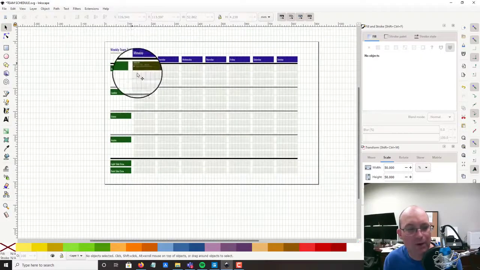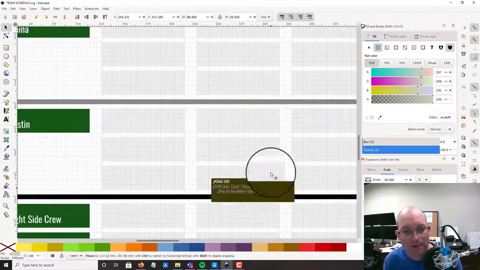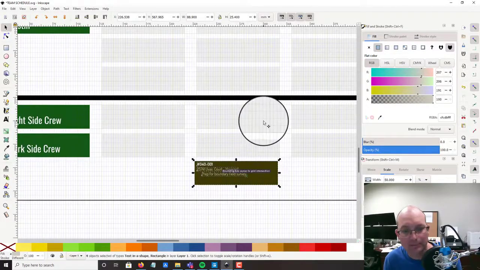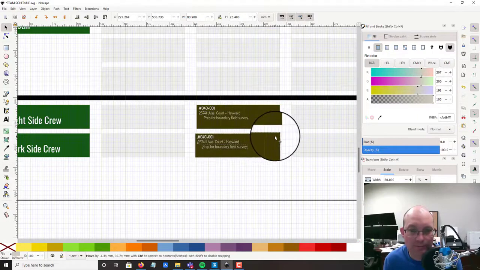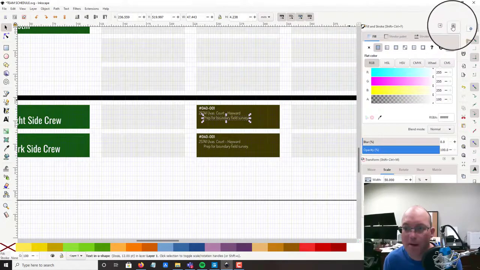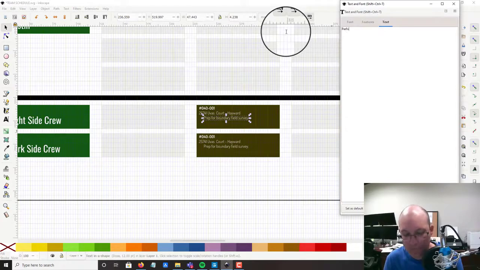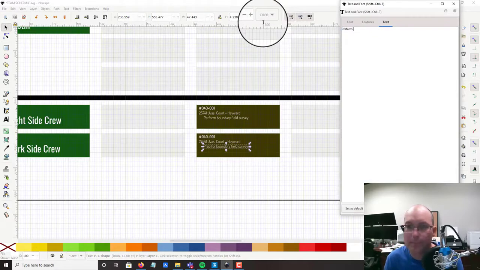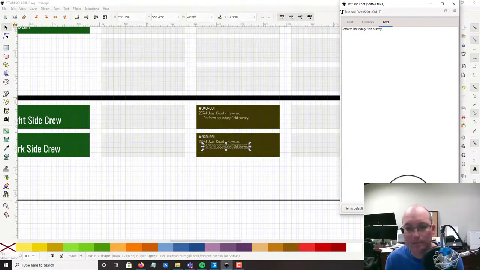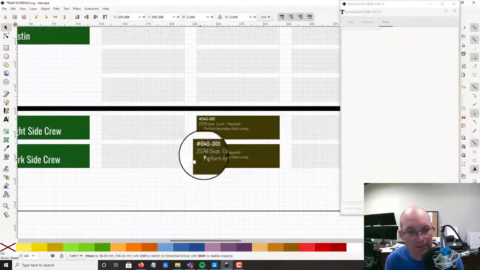Okay. And then, if we're going to go out in the field, kind of same thing, right? So we can just duplicate this. And then we could say, hey, we're in the field today. So both crews going to the same spot here. Oh, I didn't get my bullet. I'll have to fix that in a sec. So we'll say perform boundary field survey. So say we're gonna do that on Tuesday. Okay. Go get our bullet. I don't know why I lost my bullet, but I did. I'm just gonna duplicate that and drag the bullet down here.